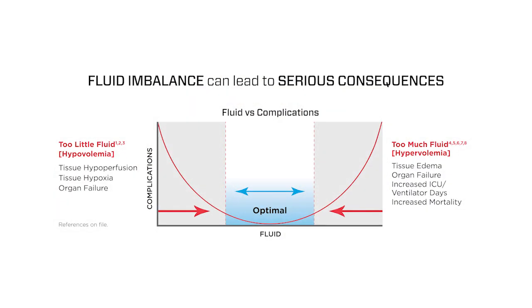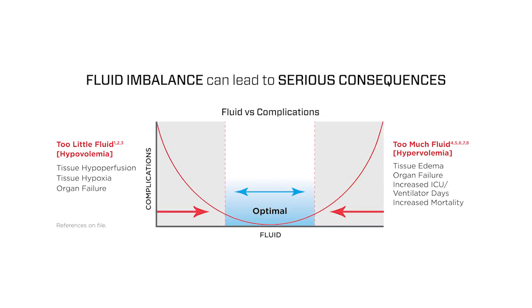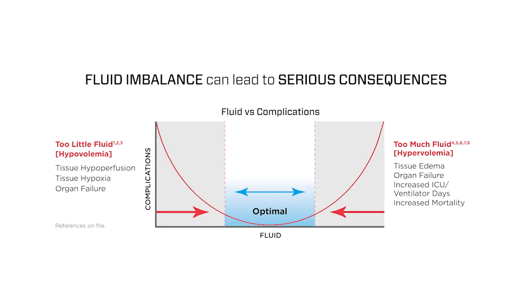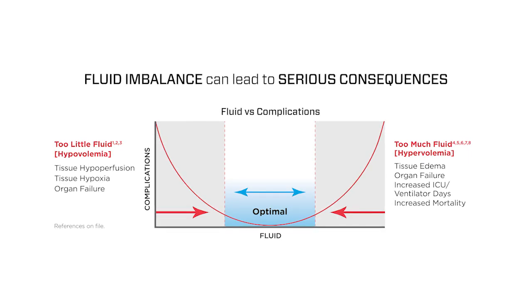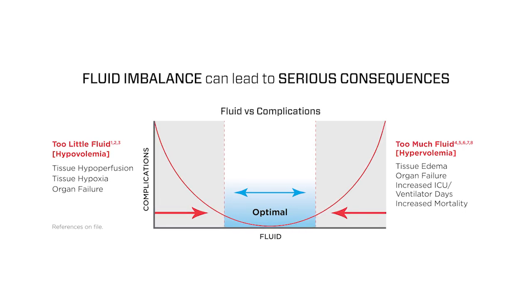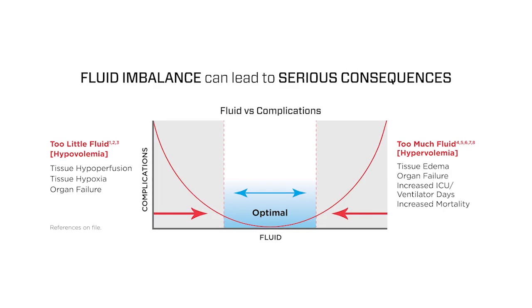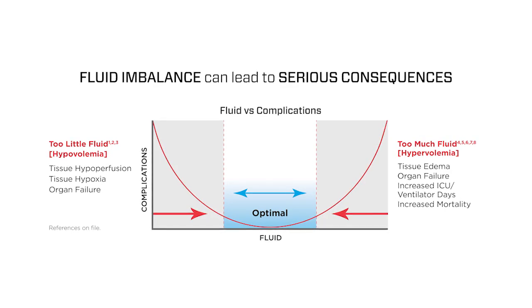So conceptually, we've known that we have increased complications with either giving our patients too much volume or not enough volume. You're going to see on your screen now the Bellamy curve, and what we see on this Bellamy curve is that if I give my patient too much fluid, or if I give them not enough fluid, essentially I'm causing the same complications in my patient. What we see there is that every single patient has an individualized volume need. They have an optimal volume place for them, for that individual person.